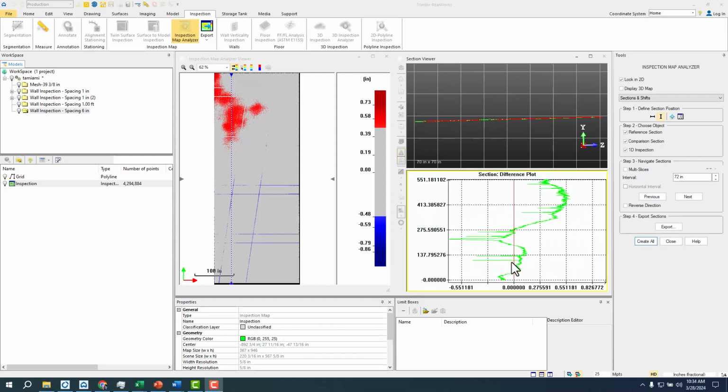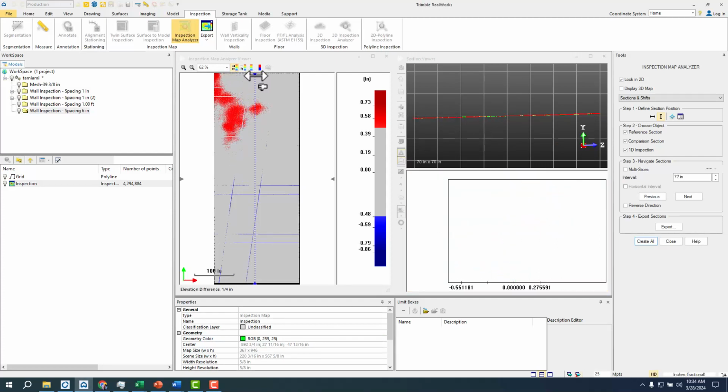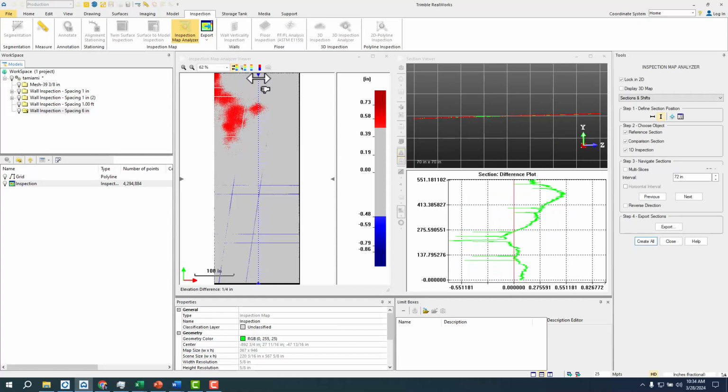And so playing with scales here, we can actually see that is essentially representing the scan data compared to the plane being fairly close here with a 1-inch scale. So this would be about a 1/4 inch here to about that 1/2 inch lane that you see at the top. As we move through here, you can actually see where that changes, and then right here you can see it actually coming in a little bit higher on the end there, or a little bit more of a lean back, and then as you're moving through the outside of that wall, it's actually all good. So I can create those same lines again, or export them as well too.